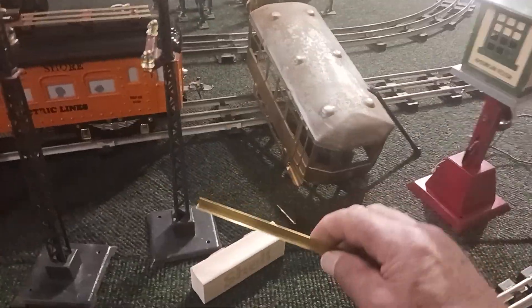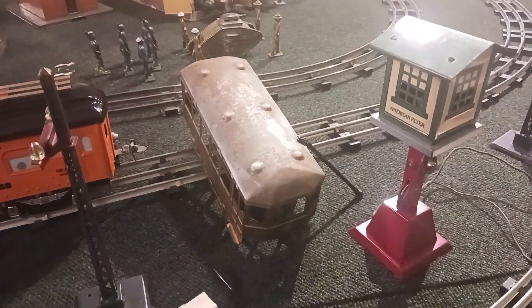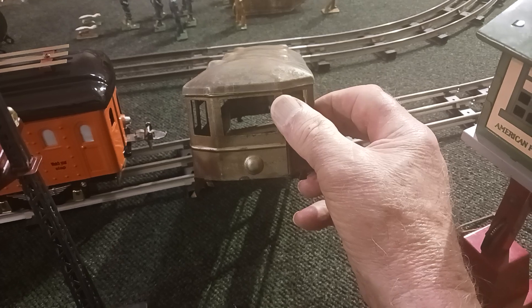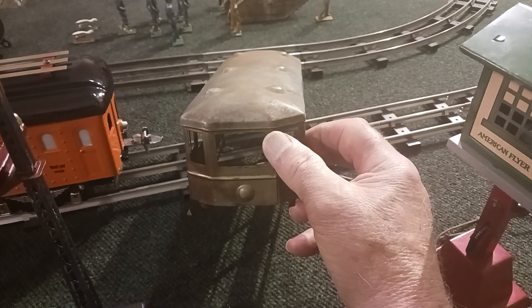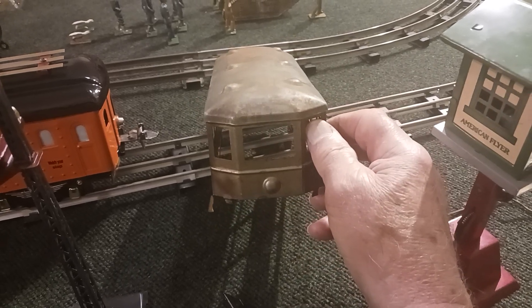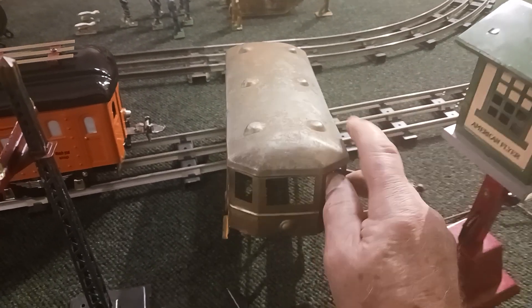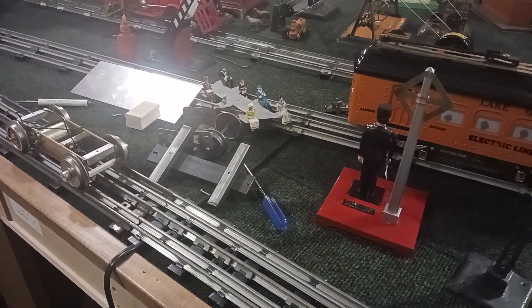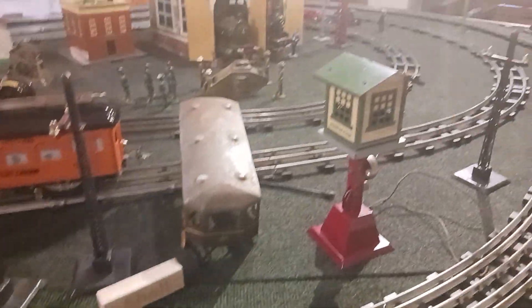So the next few things we're going to do: get this bracing soldered in there, dip that thing into Evapo-Rust to get it all cleaned up, get a spot up here for the pantograph and get that put on there. I'd actually like to cut that out and put lights in it — I don't know if I will or not. After a while you get tired of doing stuff, and it would look cool with lights, but there's no easy way of drilling it out since it's all one solid unit. Alright guys, that's about it for now — we'll talk with you later, see you in a couple of weeks. Don't work too hard — toodaloo!